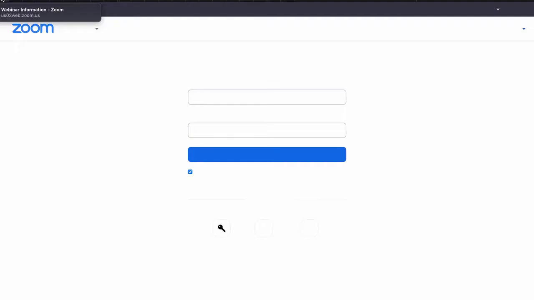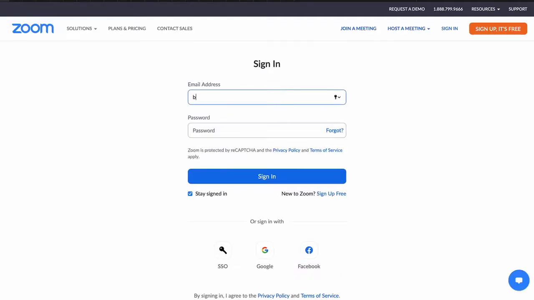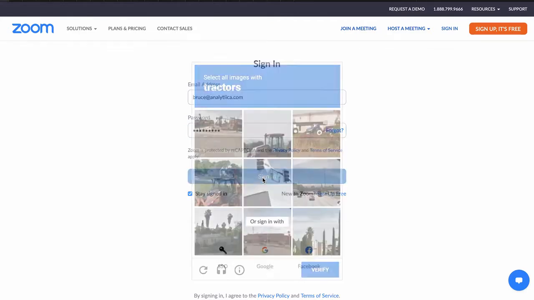Go into Zoom itself. I'm just putting my details. Okay, password. Sign in.